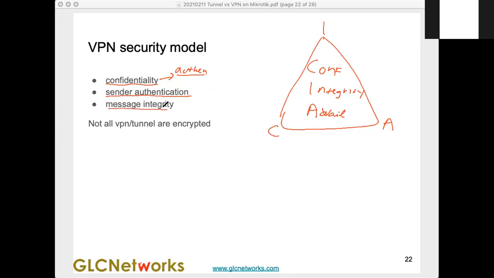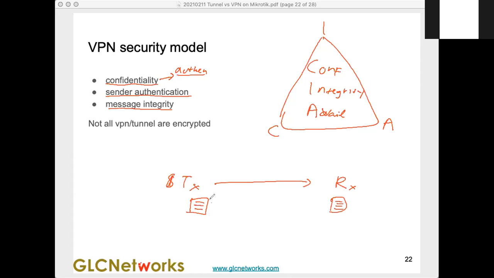And then integrity. It means that the data is sent from the sender, from TX, as I call it, to the receiver. So this is the data. As you can see, here I have 3 stripes, and here I have 4 stripes.